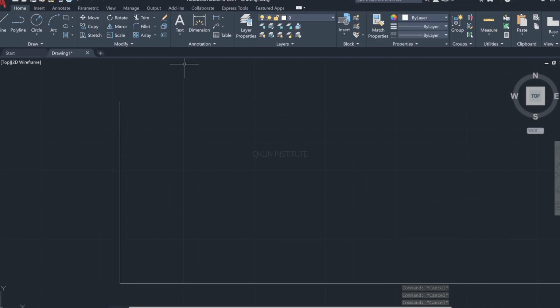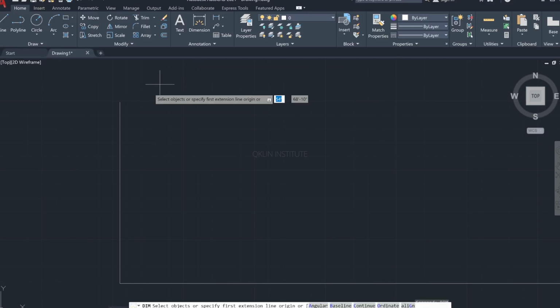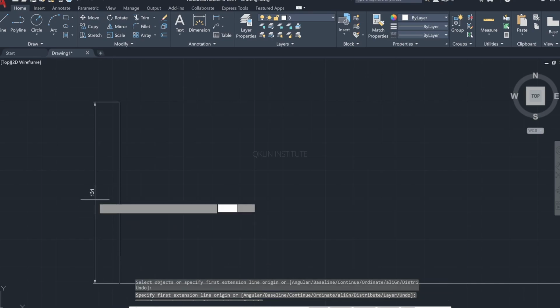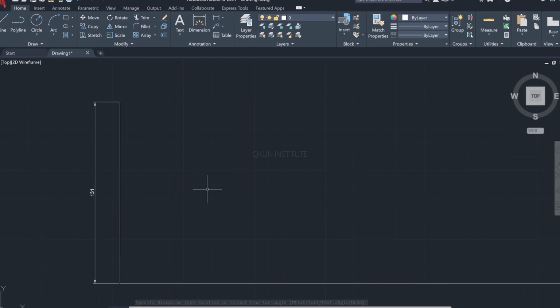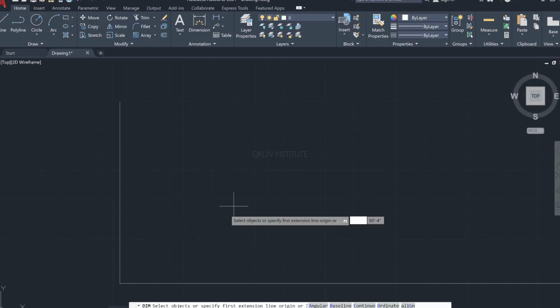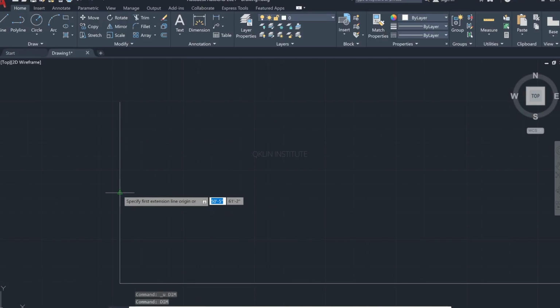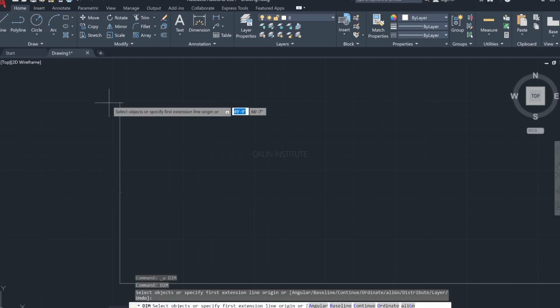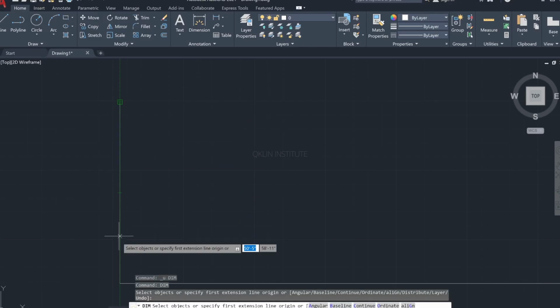So I need to cross check the line length. I will take this 131 inches. You can see what command I used. I'll repeat it again: DIM, dimension, Enter. When I'm placing it on the line, you don't need to click from end to end.